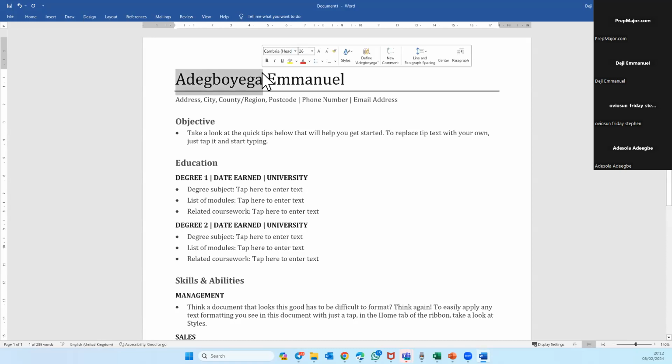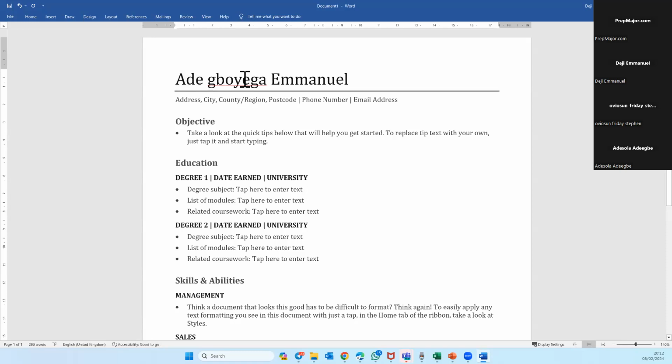Unless your parents are upset with you, most people will not call you the full name. They might call you Ade or Boye or Oye. So why would you make it difficult for you to get a particular job? If you are called a shorter version of your name, just use the shorter version.